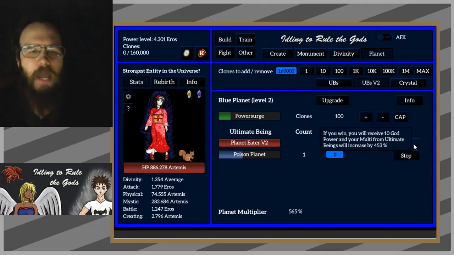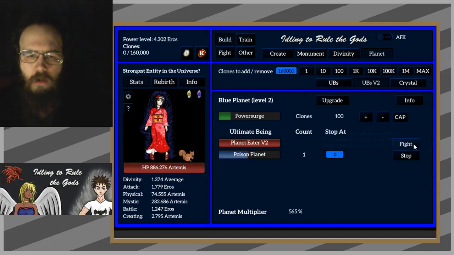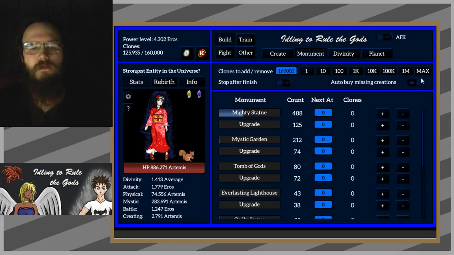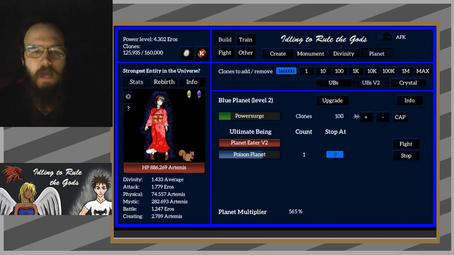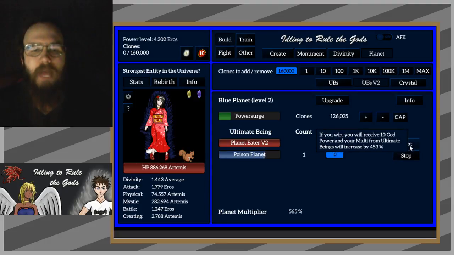So, if I ask to fight you, you need at least 50% chance and at least 100,000 clones. But I don't want to. Not really. This thing's going to kick my ass. I just want to examine it.